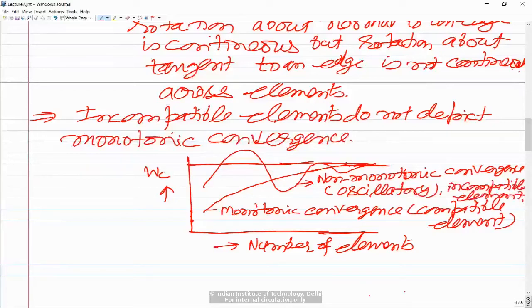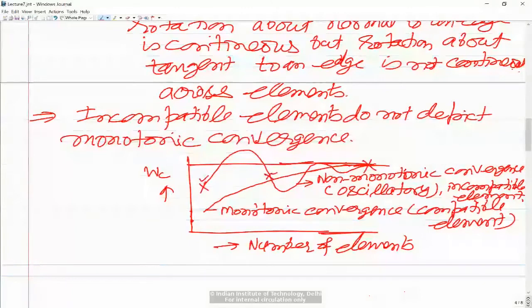So the problem is that in case of monotonic convergence, we know that if two consecutive meshes have almost the same value of W, then it is converged. But in oscillatory or non-monotonic convergence, let us say our starting mesh is somewhere here, and the next mesh gives this result. So one might wrongly conclude that these two values are nearly the same, whereas the exact solution is lying somewhere here. So we think we have got the converged result, but there is so much difference from the exact solution.